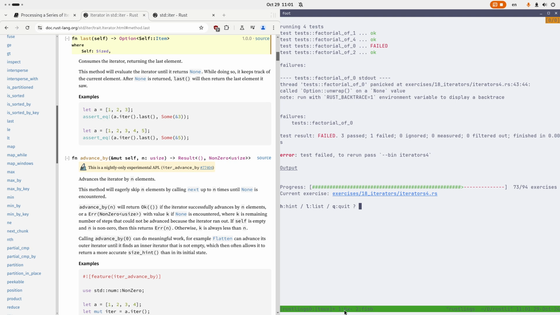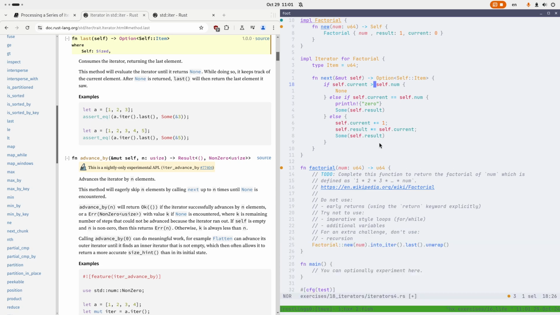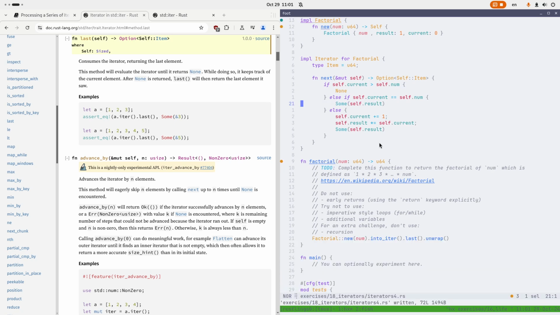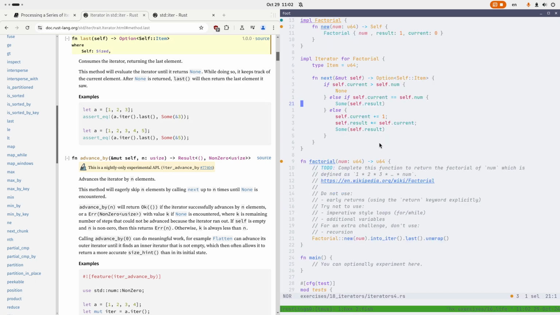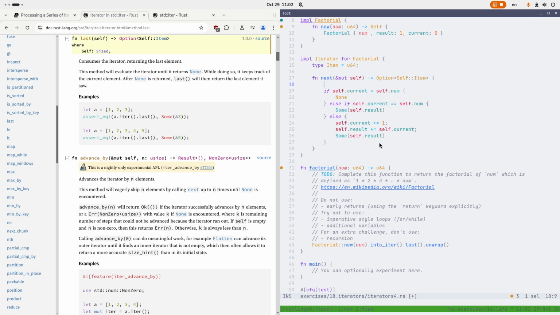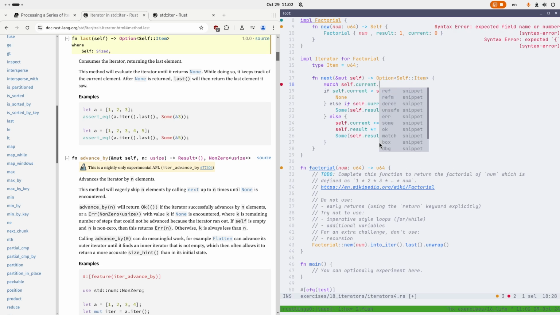Oh, I think I know how. Because of this. And still panicked. I don't get it. Also, I think we should do a match on self.current and see this out.